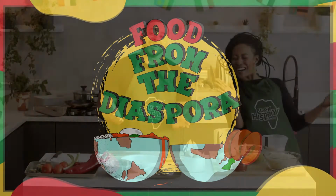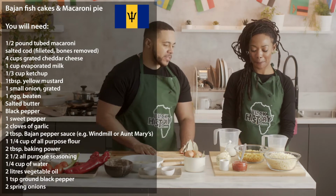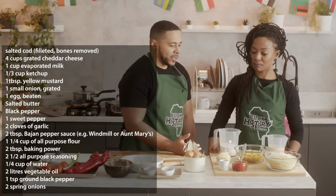From the Diaspora. Yes, all right, so let's get started. Okay. So Sunshine, the first thing that I'm going to be doing is what we call in Barbados macaroni pie. A lot of other countries know it as macaroni and cheese, but Bajans take it really, really serious. They call it macaroni pie.